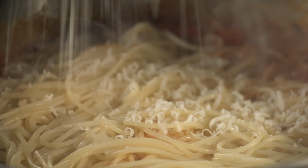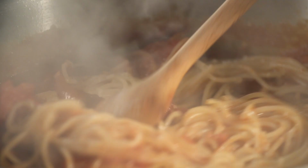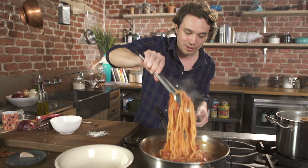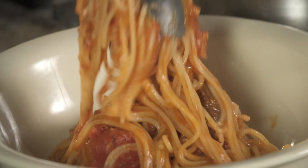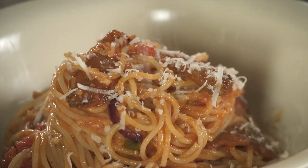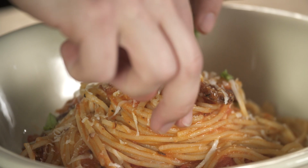Take some Pecorino Romano, and you're gonna sprinkle that on. And you can stir it. At this point, you can kill the heat. The pan is hot enough. So if you take some tongs now, and you pull out a big chunk like this, and then sort of do like a spaghetti twirl in. A little more Pecorino Romano, which is the only cheese you're allowed to use. If you take some basil, I like the tiny ones, they look really pretty.